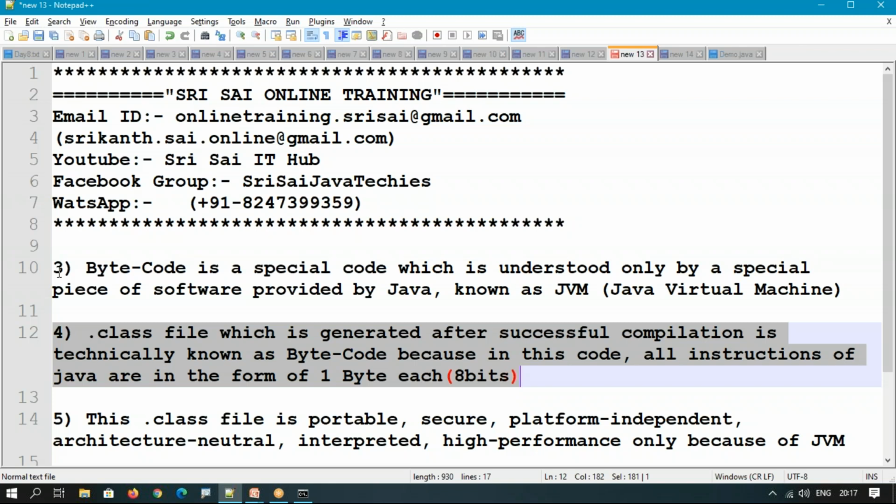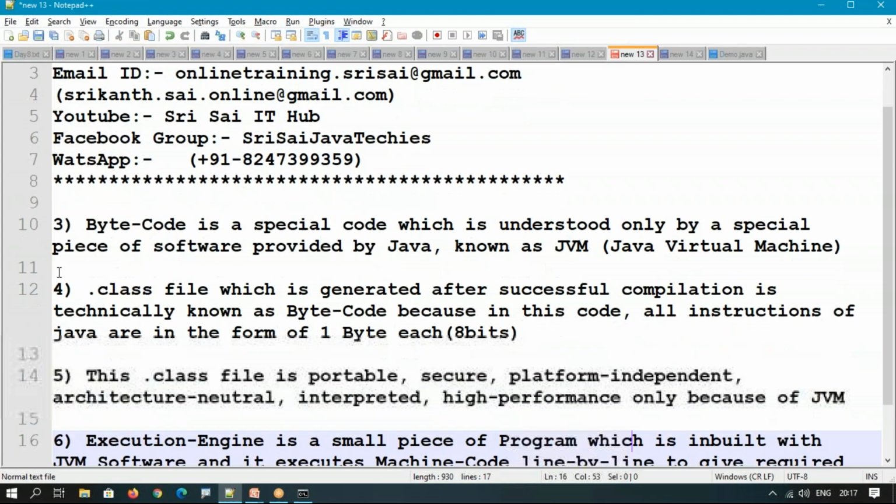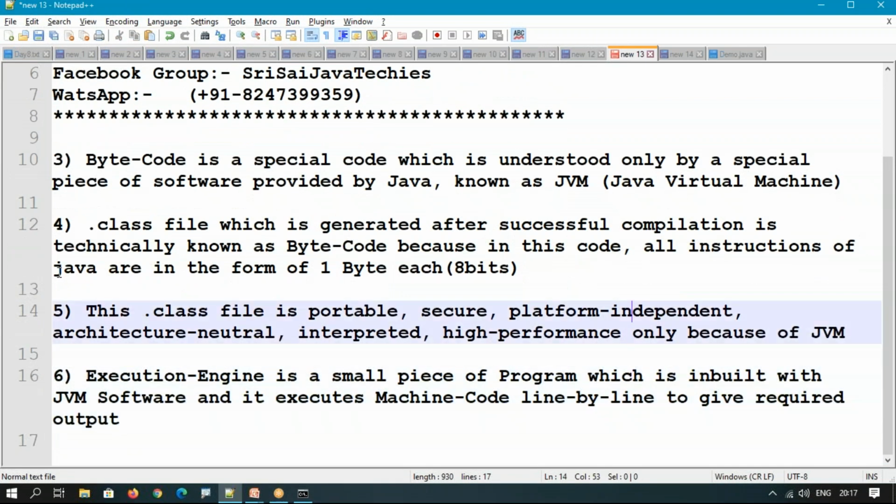So 1 byte means 8 bits. That's why it is called bytecode. Every instruction we write is there in the form of 1 byte, 8 bits internally, which is a binary code.